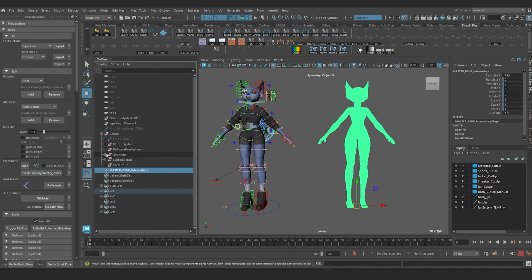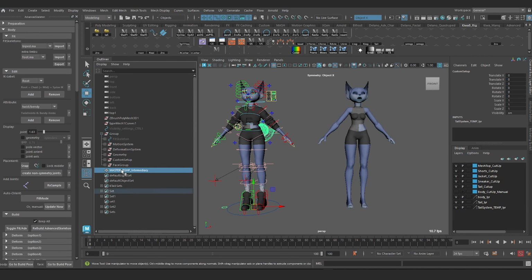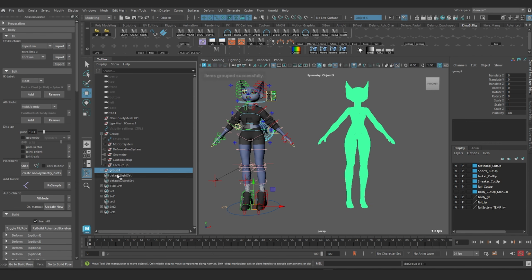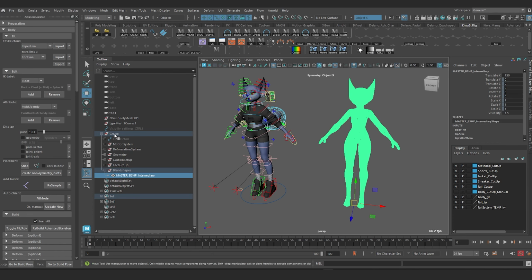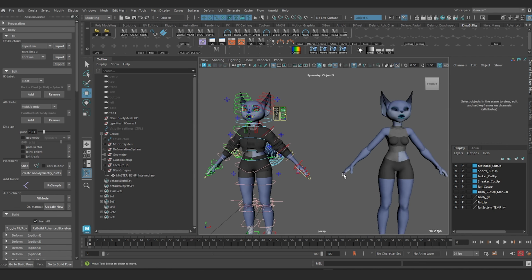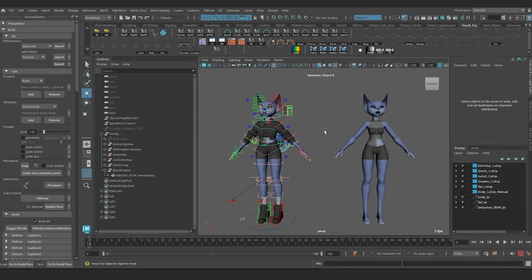And just to do some organization early, I'm going to group it into a blend shapes group and put it under my characters group. It's not supposed to transform, so I think it's fine if it sits outside this group with nothing capable of initiating its movement, because you're never going to move this group. So now it's time to attach it to the main character.